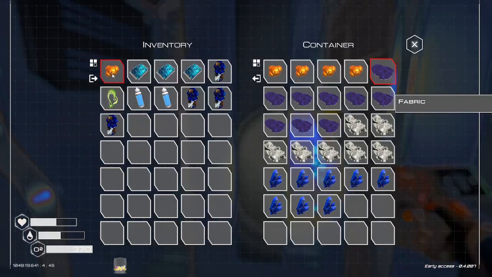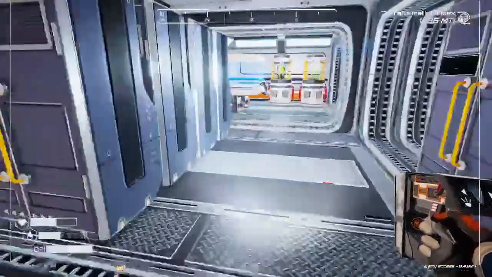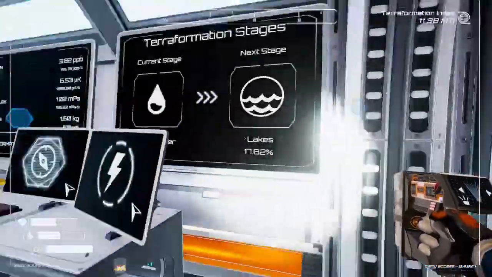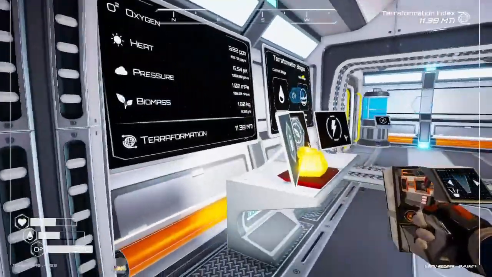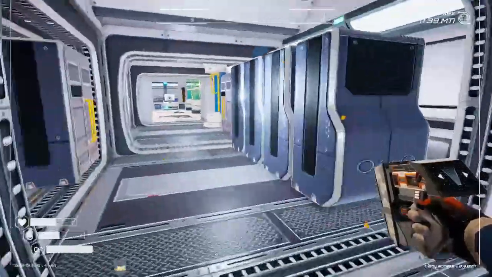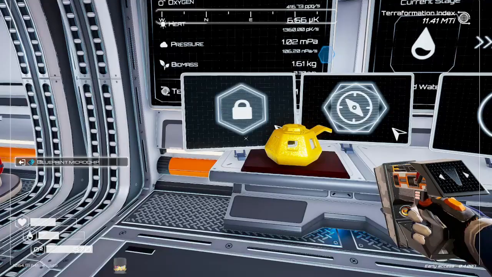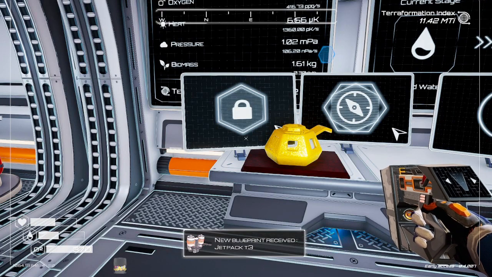Where am I putting this guy? Oh, put him there. Got the rest of him. Okay. Alright. 17%. I still got a lot of ways to go. So, what I'm going to do, guys, I'm going to take a trip back up to the other spot that I was at. Actually, let's do these first. What do I get? Jetpack 3. I'm happy as a clam.